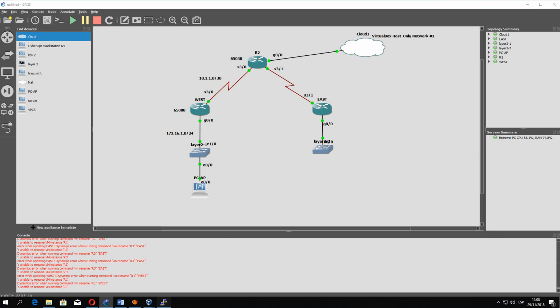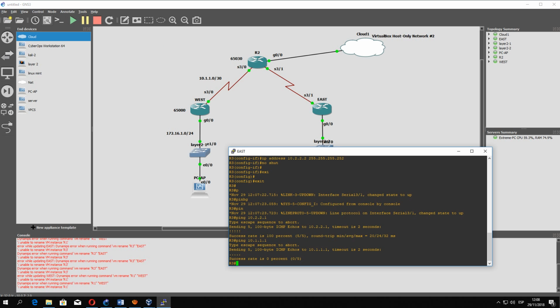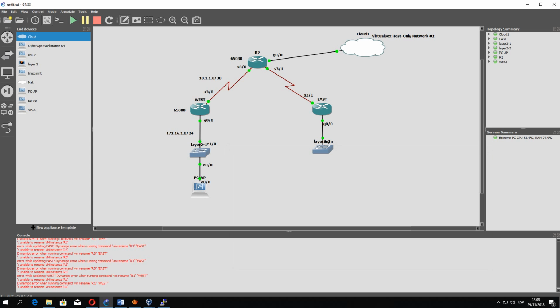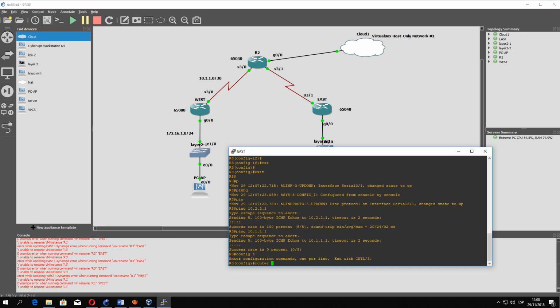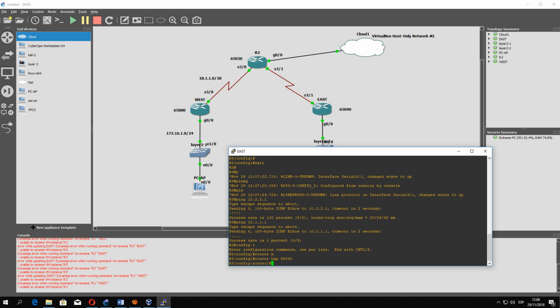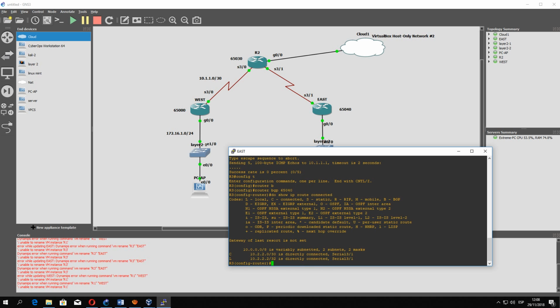All right, so we have the east router. I'm going to put router BGP 65040. This is going to be the autonomous system 65040. Do show ip route connected.